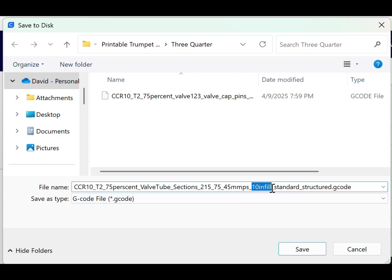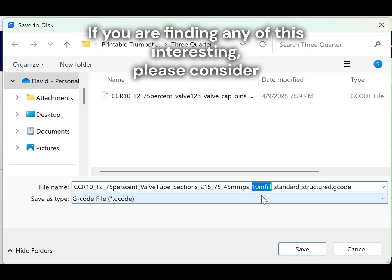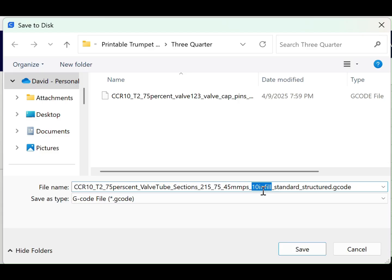And then over here is 10% infill. Again, with clear PLA, you're like, well, it's clear PLA, you could see through it. Not really. I'm wondering if it's because I always do at least 20% infill. And this is going to be a rather large file, so I'm hoping that the 10% will allow it to at least show a shadow. Because if I put a light behind the feeder tube, I can't even see the filament through that. It's really kind of crazy, but yeah.